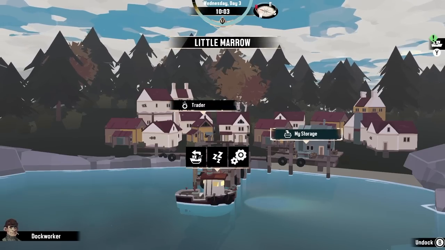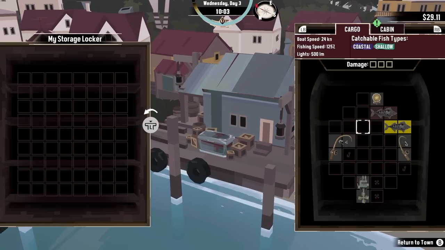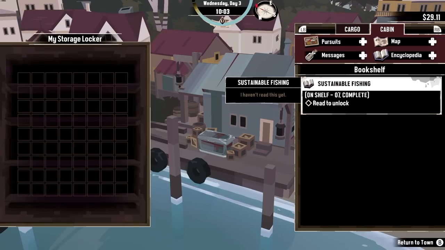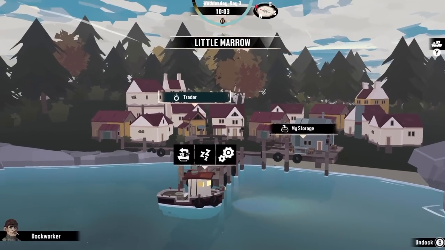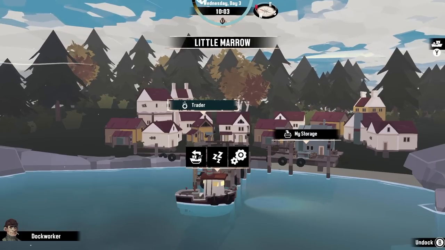Appreciate it. Okay, so I have storage here. That's nice. Oh good, the book is not, like, actually taking up inventory space, I don't think. Interesting. So we got books we can read while we're out as well. I thought that was just going to be a new inventory thing or something in my encyclopedia, but that's actually an actual, like, task. Cool.